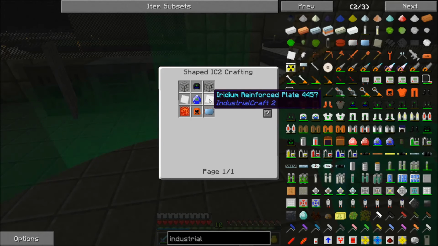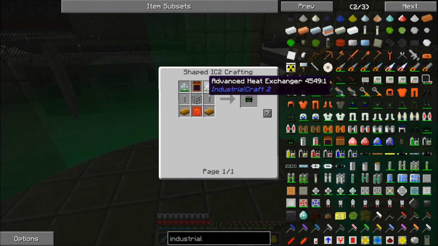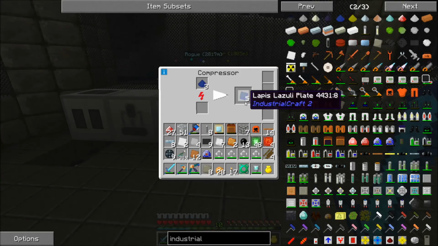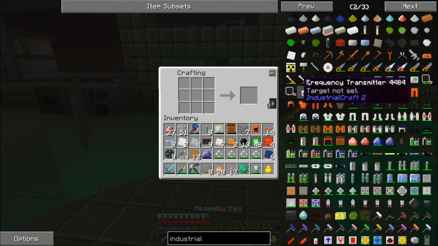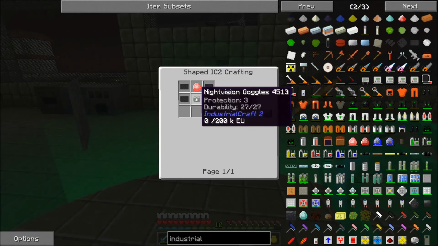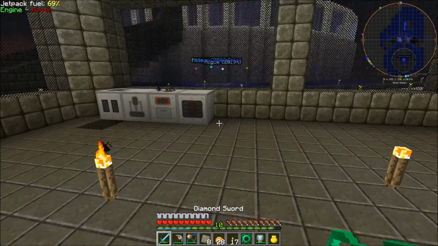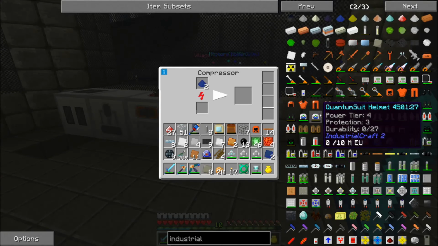So now if you notice, we've got everything for this except for the nanosuit helmet. We've got the carbon plate. We've got the energy crystal. We've got all of this. We're really just waiting on these advanced heat exchangers, and we'll get the helmet done, which is fairly close to being done, I guess. Let's go ahead and get one of these crafted up. There we go. And then we'll be waiting on the last one here.